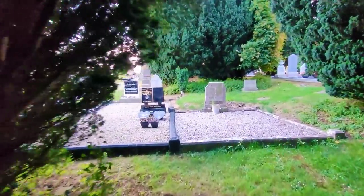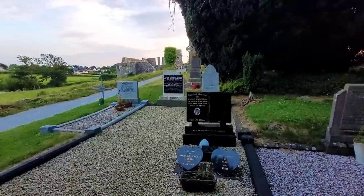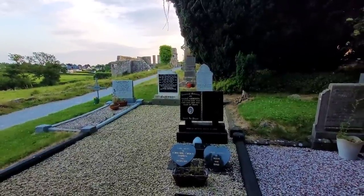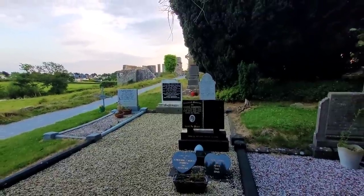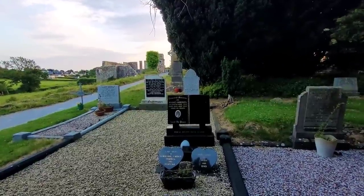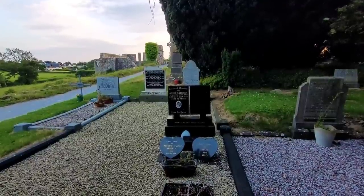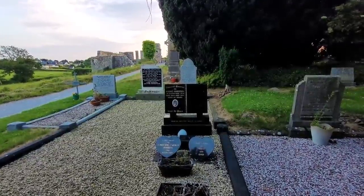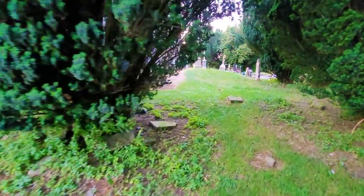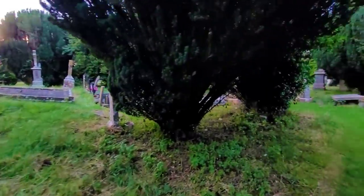I see a newer grave here with a picture. Andre Anderson, died 26th of July 1997, aged 22. 'You'll never walk alone.' I knew a guy who lived in the same town as me — we used to hang around together — and that's his brother. I remember he told me his brother's name was Andre. So that's Darren's brother. What a small world. So sad — he was just 22. 'You'll never walk alone' — so obviously a Liverpool supporter as well. We often find when we're doing these explorations that things come full circle.